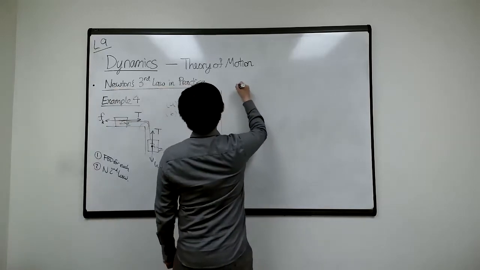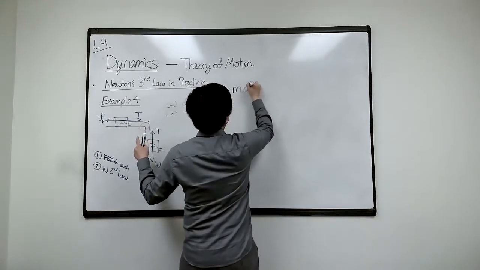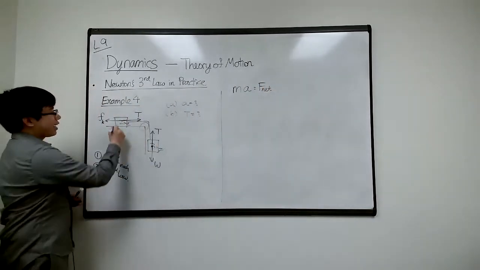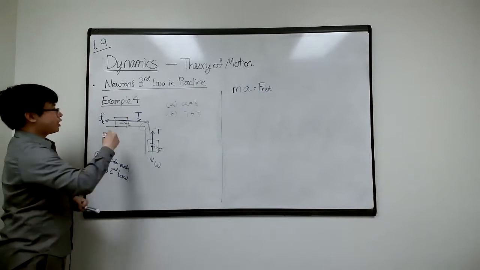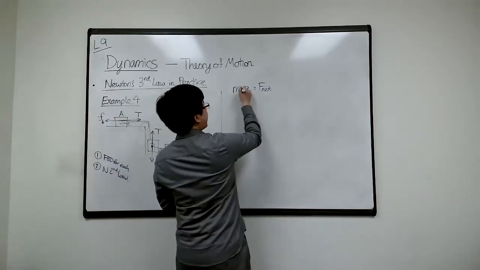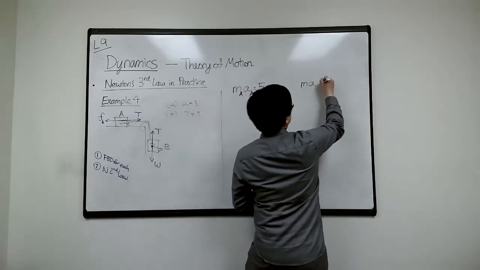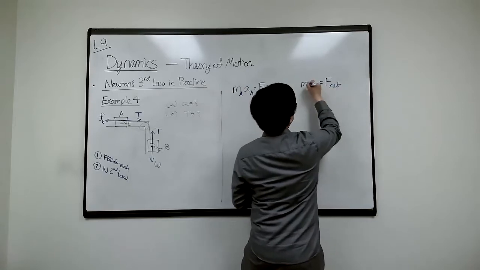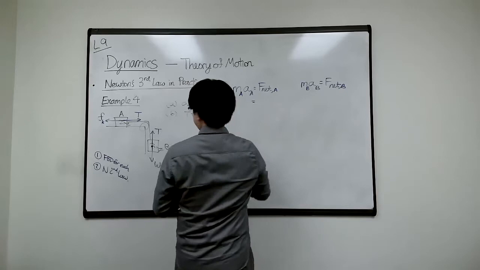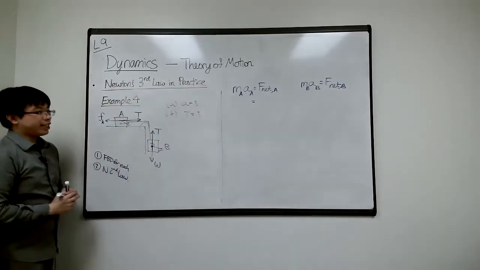So for A, and again, now it's almost either repetitive or just reflexive at this stage. You want to label these guys A and B so that I can actually put in a label: mA a equals the net force for A, and the same for B like this. Okay, what's the net force on A? Now I need the direction. Okay, so which direction should I choose?